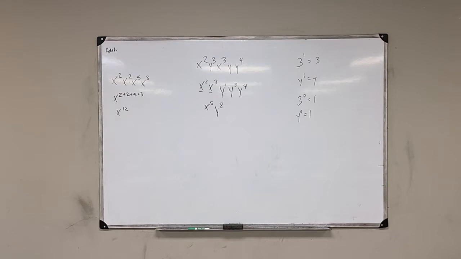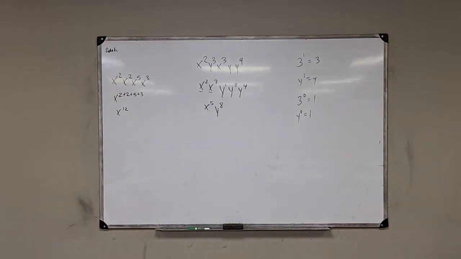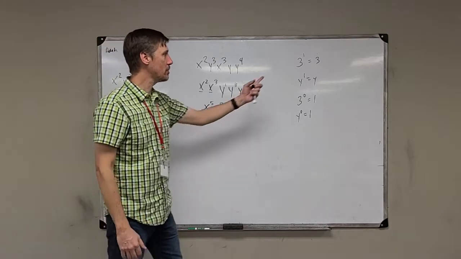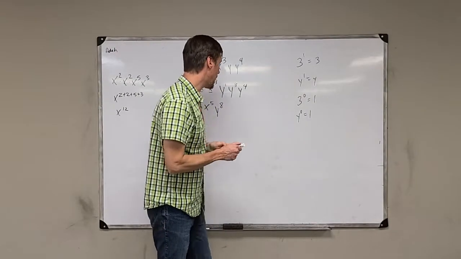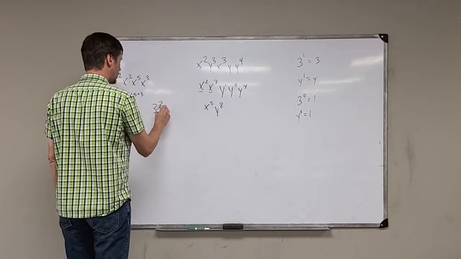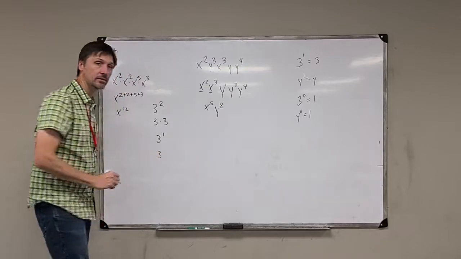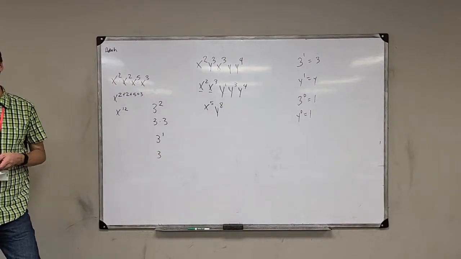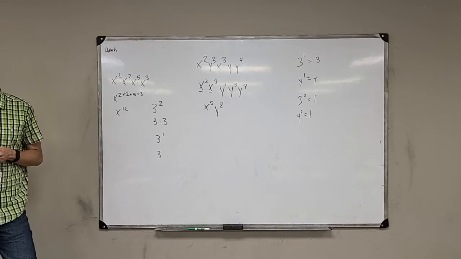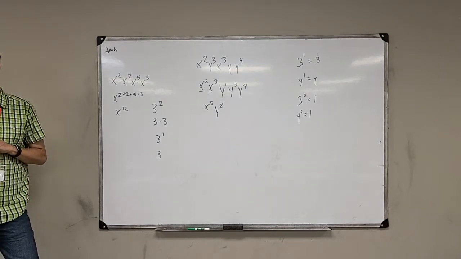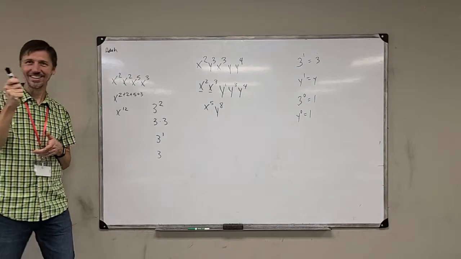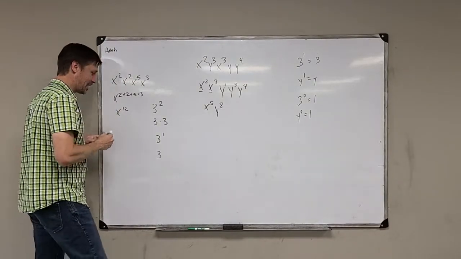I just don't remember. It's one of those rules that I learned so long ago, and I've practiced for so long, I don't remember how to explain that to you. I just know that's the rule. All right? So anything to the 0 power will always be 1. Because when you think about powers, what is 3 squared? 3 squared is 3 times 3. So it makes sense that 3 to the first power would just be 3. Right? 3 times nothing else. But why would 3 to the 0 power be 1? I can't reason that out. I just know that's the rule. So don't forget it. Make sure you commit that to memory.